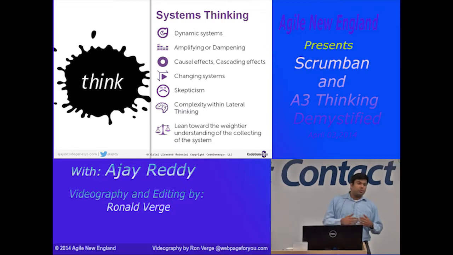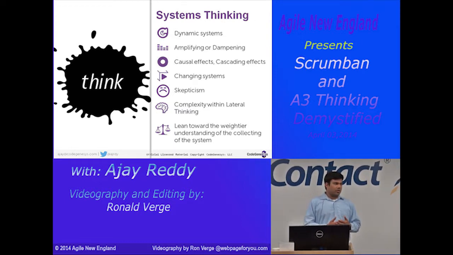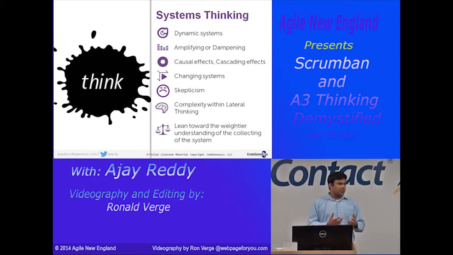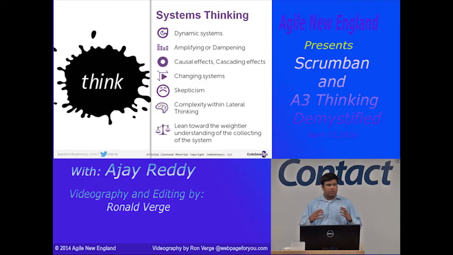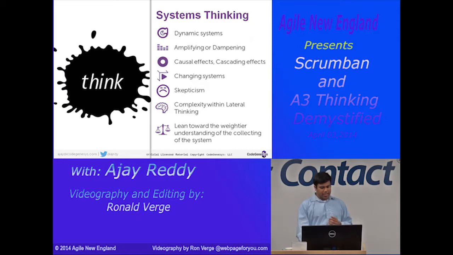Similarly, maybe you employ test-driven development in your organization. With small changes in test-driven development, and perhaps introducing ATDD or some things like that, you can have profound effects in the quality improvements of your product, right? So that might be what you call an amplifying effect. So understanding the cause and effect and the cascading effects of different things within a system is very important, and having that shared understanding.